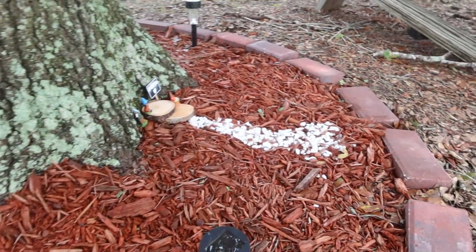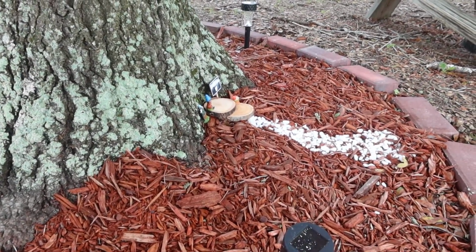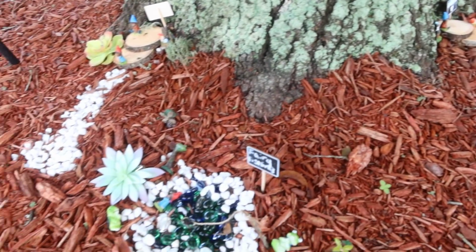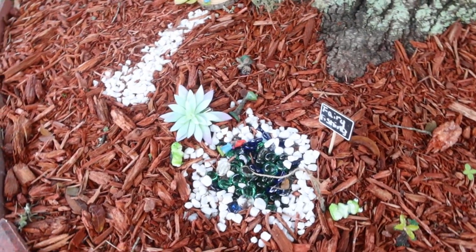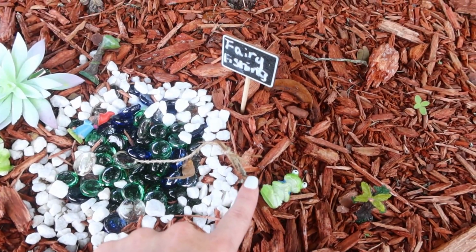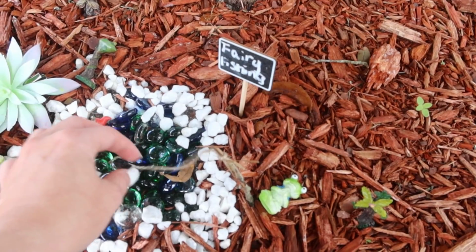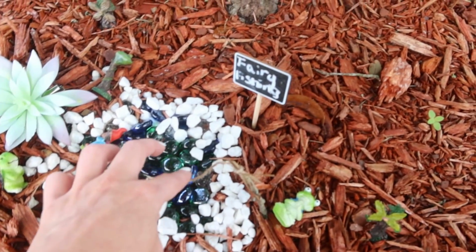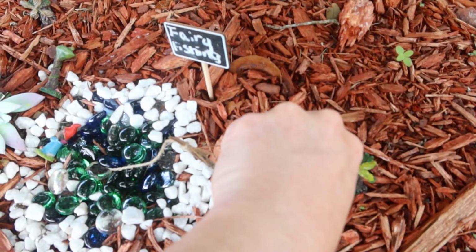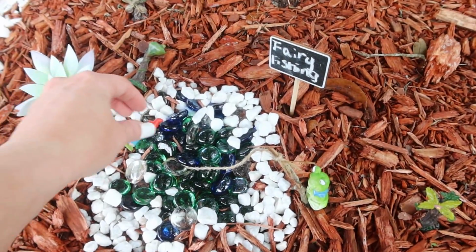This is what it's looking like so far. The kids helped me with this. My niece and nephew are here this week as well, so all of us pitched in together and we came up with this so far. Kai made this little fishing pole. He's got a stick with the jute rope. I couldn't think of the name of it. He tied that on there and made a little fishing pole. The frog was supposed to be holding that, so I'm going to set him back up.